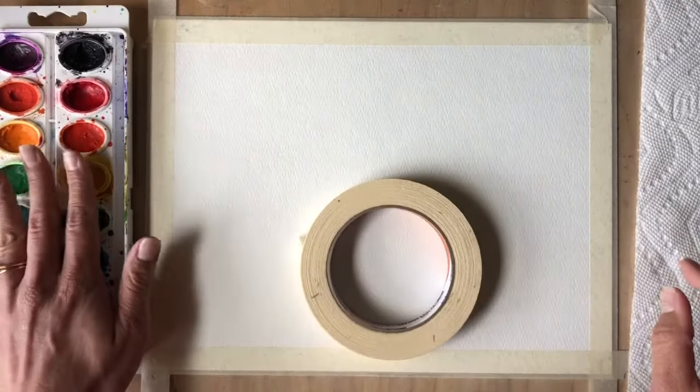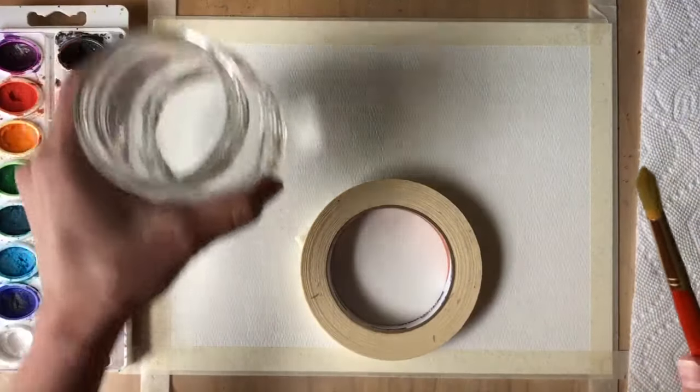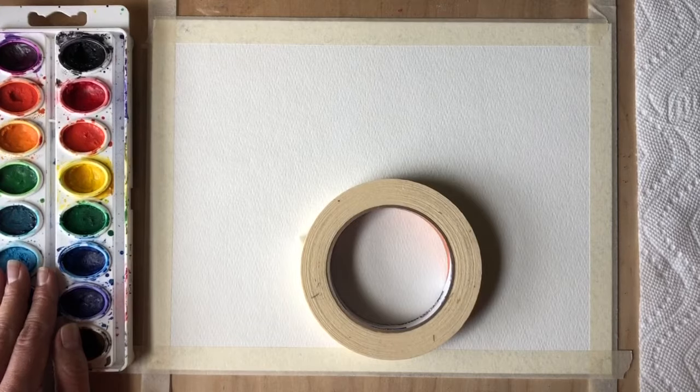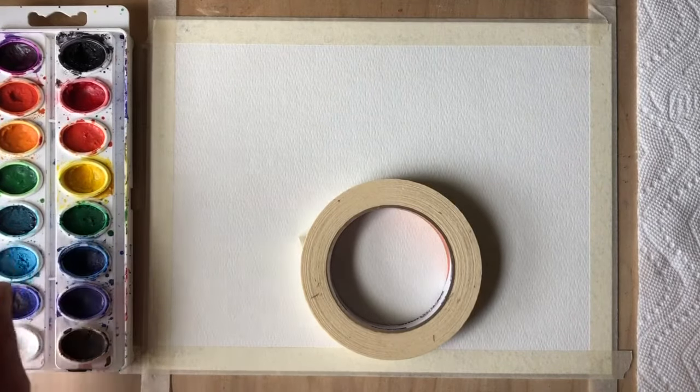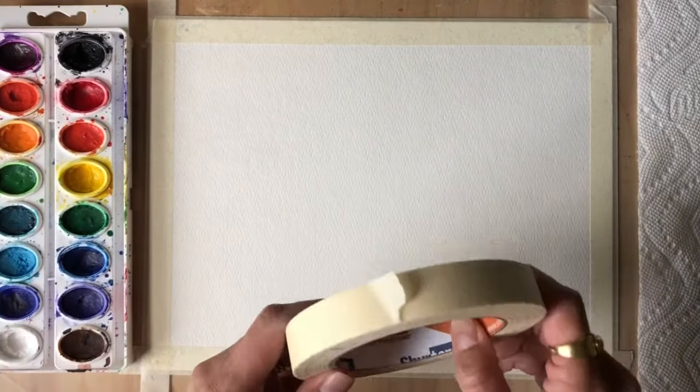Now, you're also gonna need your watercolors, a paintbrush, and a cup of water. If you don't have watercolor paints, hop on over to my video on how to make your own liquid watercolor paints using washable markers. All right, all that being said, let's get started.